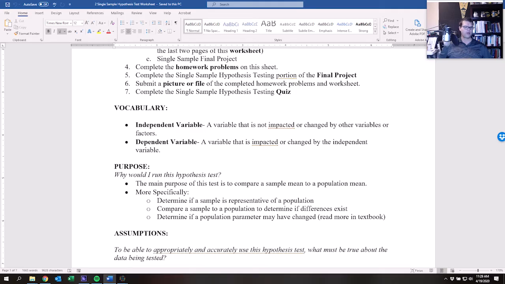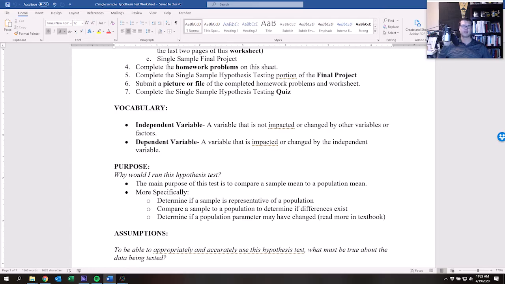Or we run a sample to say, okay, based during the summer months, the tires wear down on our cars this much. So we initially tested them in winter, and now we're going to test them in summer. So we just take a sample of tires, and we look at how they compare on the population parameter of how fast they wear down in the summer compared to the winter, which may change.